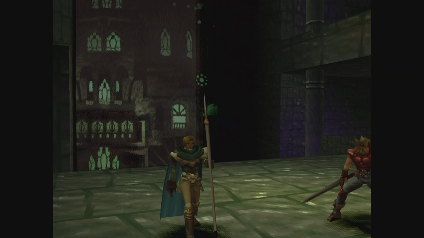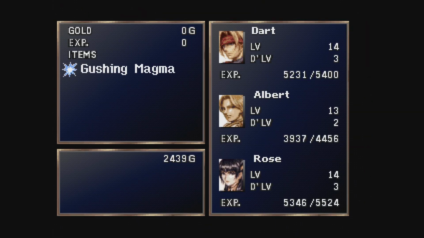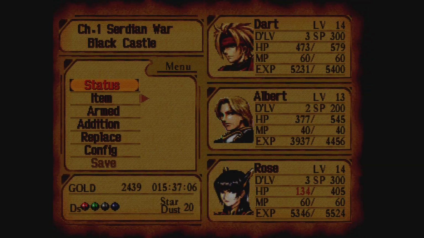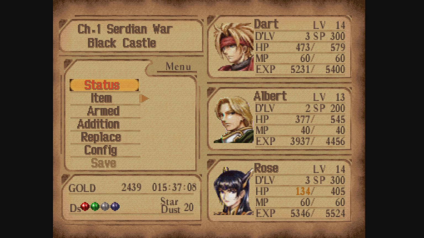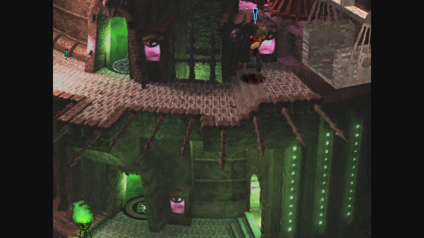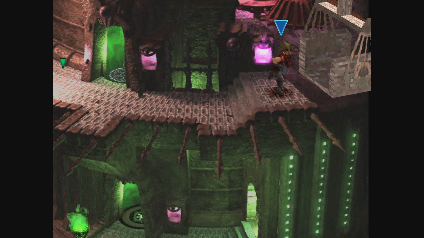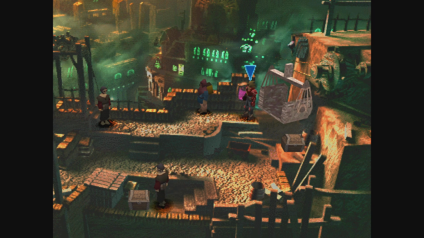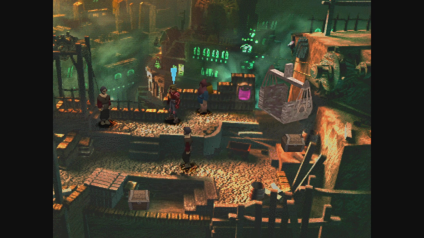And they gave it to my girl. So, let's take a nice little gondola ride away from the castle, get a lovely little look at it, and it looks so cool.